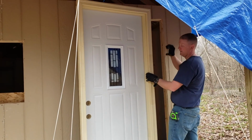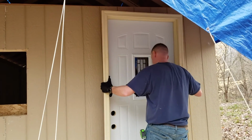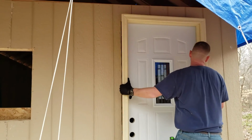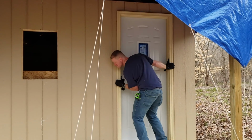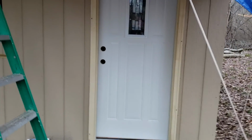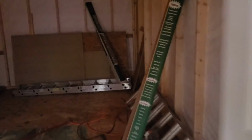All right, now we can see if I cut the opening to the right size. We're just going to test fit it right now. I'm going to have to build up the jamb on the bottom just a little bit. Good thing is it fits. All right, well, we got the door kind of put in place. Just use a few screws around the outer perimeter to hold it there, then we'll shim it out.